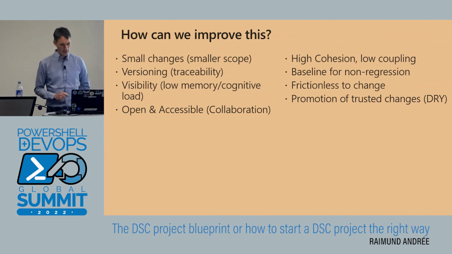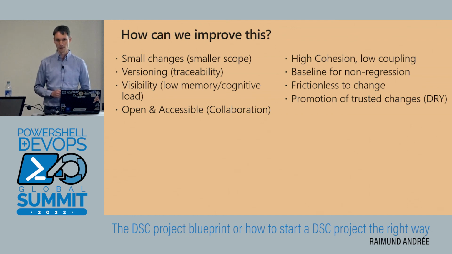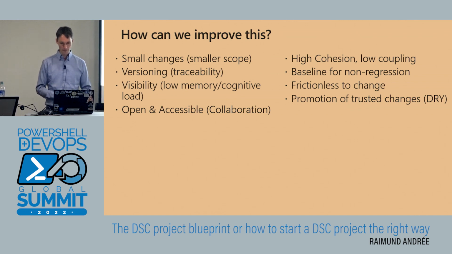Yeah, visibility, because every change that we do through the system is in the Git repository. Okay, I didn't mention this, but of course our configuration data is in the Git repository. It's not on some file share because it's just text, and for text, Git is the ideal candidate to make things traceable, visible, and so on. And we have also a very effective way of collaboration because the Git repository is usually accessible by anybody in the organization, right? We can lock it down, but it doesn't make sense. Why not have people read the information? Who changes the data is a different story, but reading is always good. Yeah, open and accessible.